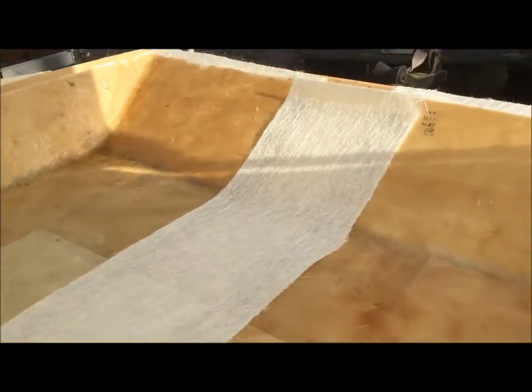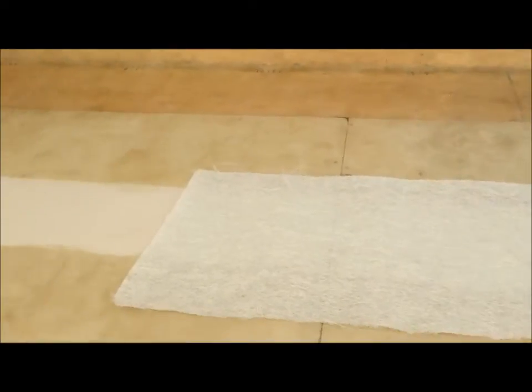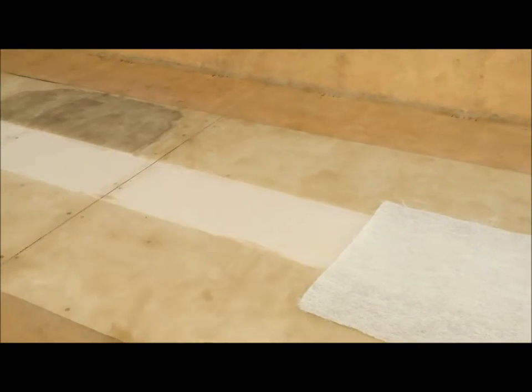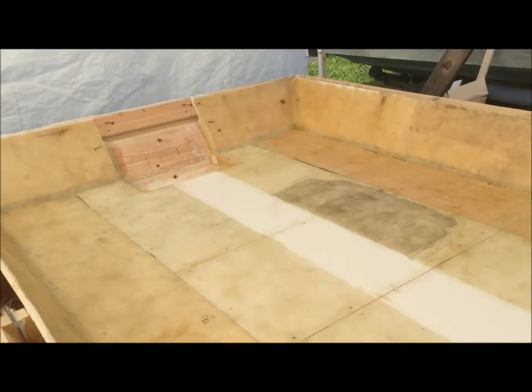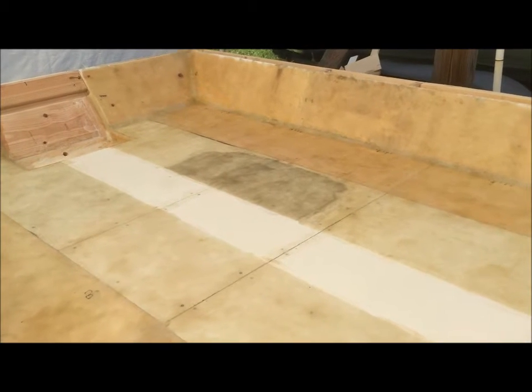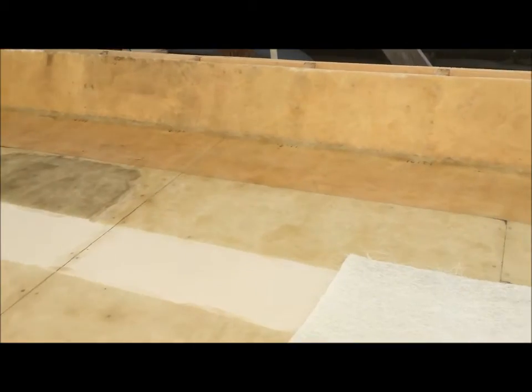I'm just going to run this guy up the center here, and then butt up against that another piece to go down to there, and then we will be done with the main part of glassing the interior. All I'll have left to do is the inside of the sump in the back there, and that little inner part of the transom. So that's what we have left to do for here.